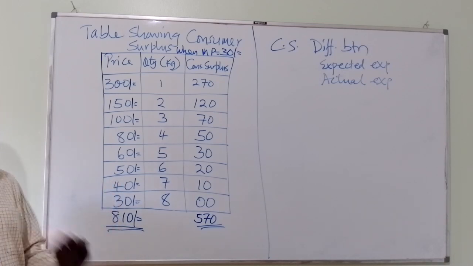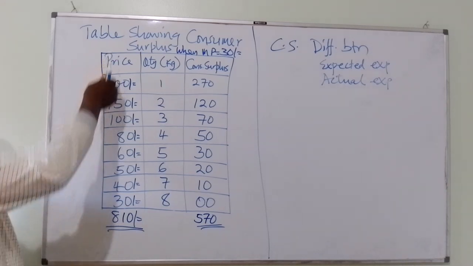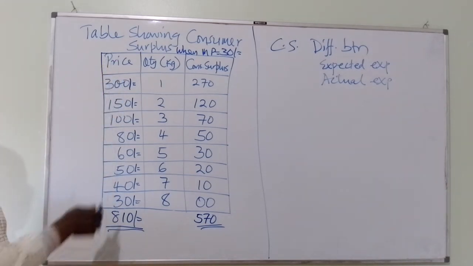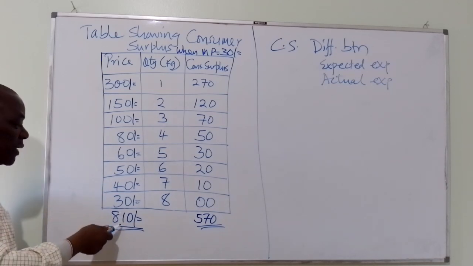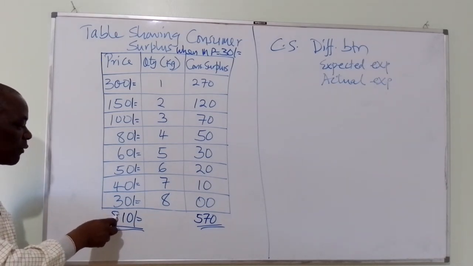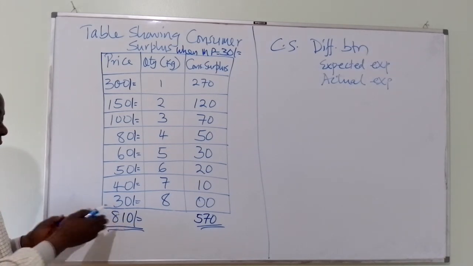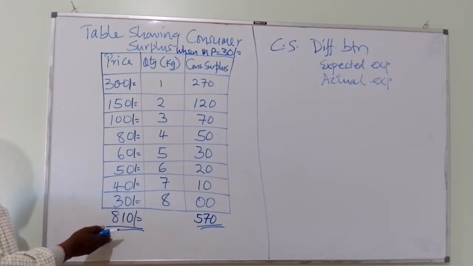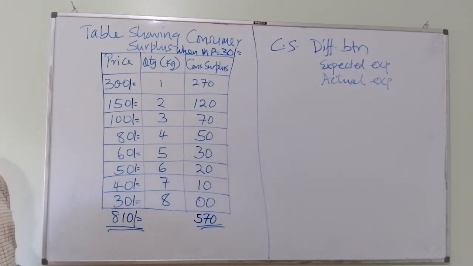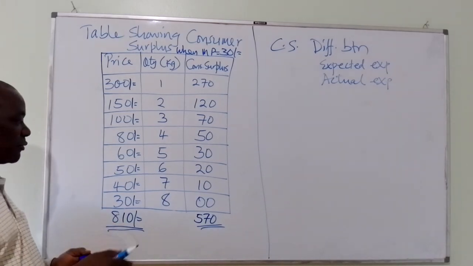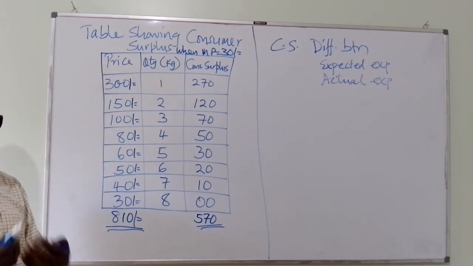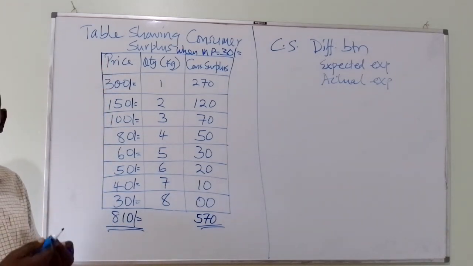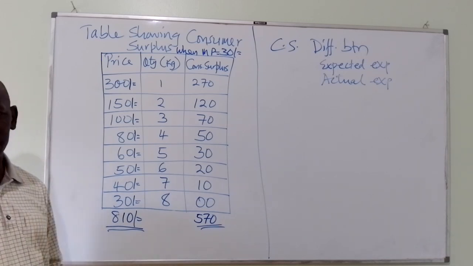This is the total utility. In other words, this is the total utility. When we add up all these, it is what he is expected to spend. If we measure it in terms of money, this is the utility. Total utility is this. This one is going to take you to something else when we come to the calculations. This is the total expenditure he's planning to have on the 8 units.